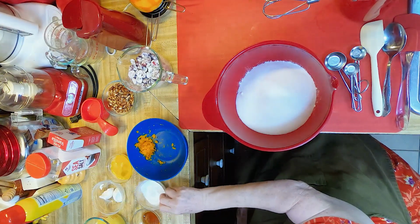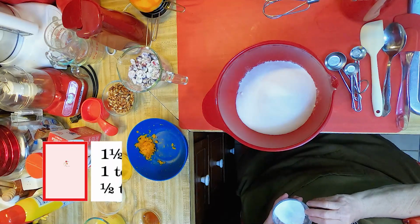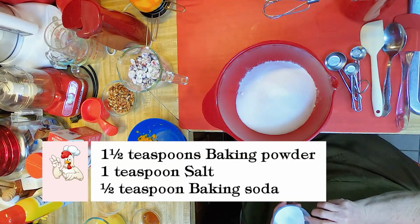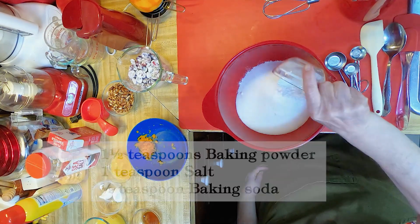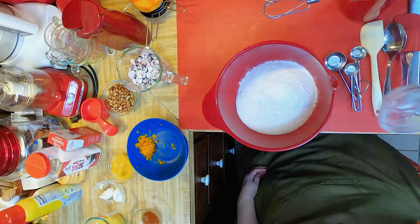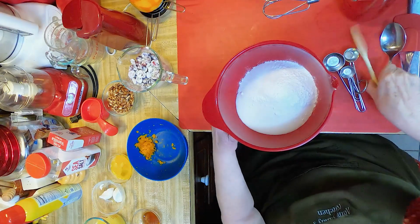This has got 1.5 teaspoons of baking powder, 1 teaspoon of salt, and 1/2 teaspoon of baking soda. We're going to put that in there. Let's stir it around a little bit.